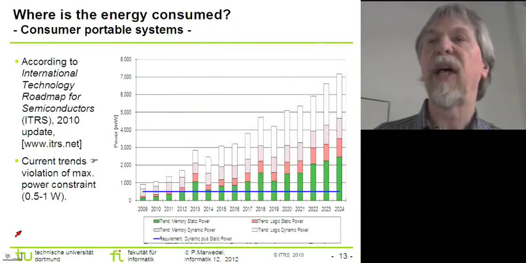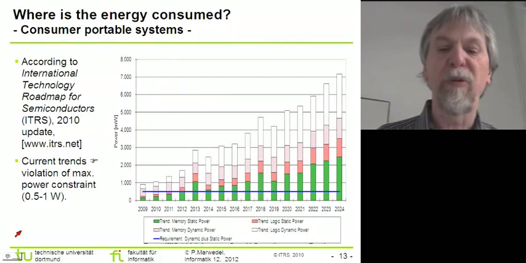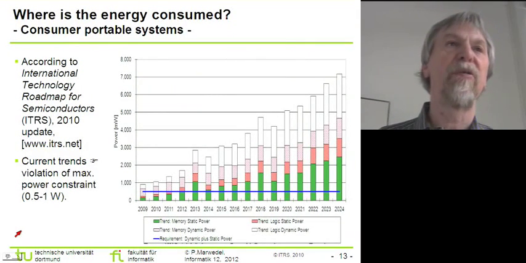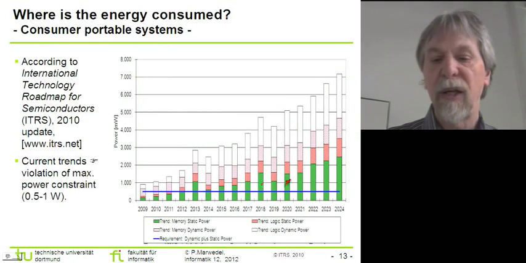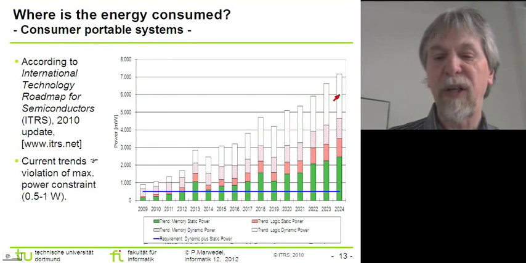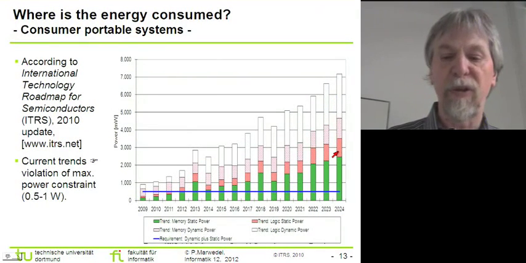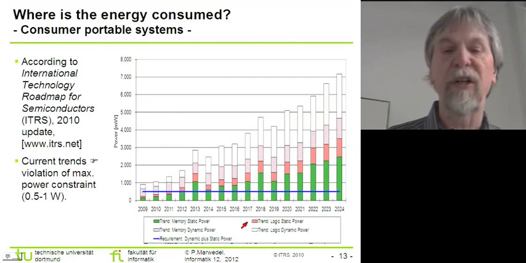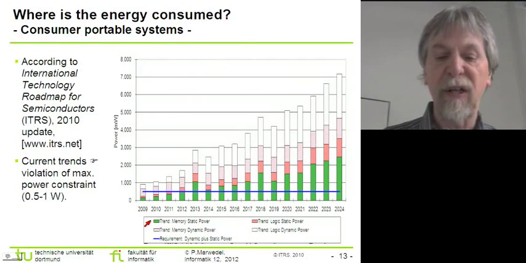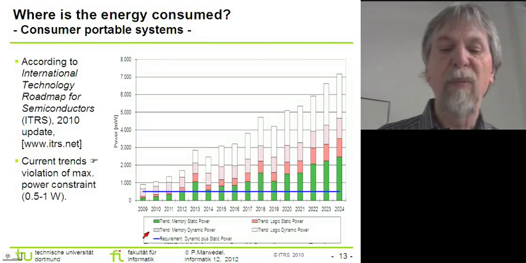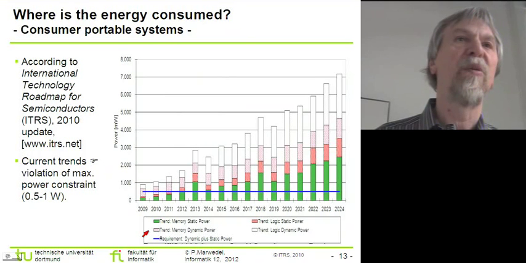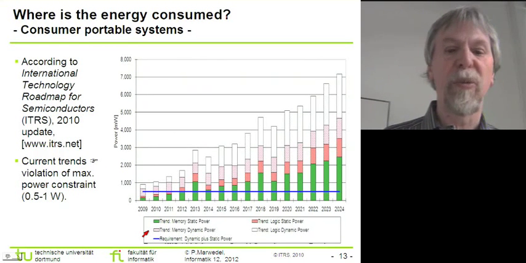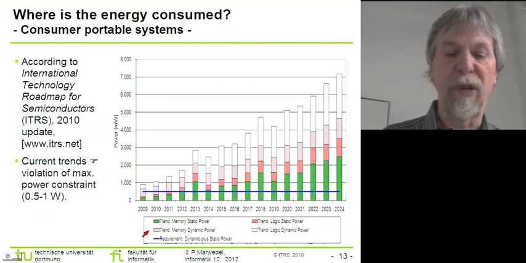So now that I have introduced these two terms, we can look at the predicted future of, for example, consumer portable systems. So that means kind of smartphones. And there we see that it is predicted that in the future all the four contributions which are mentioned down here are relevant. So we see that static and dynamic memory and logic power consumption are indeed important, and that again we cannot neglect any of the four. We have to look at all four of them.